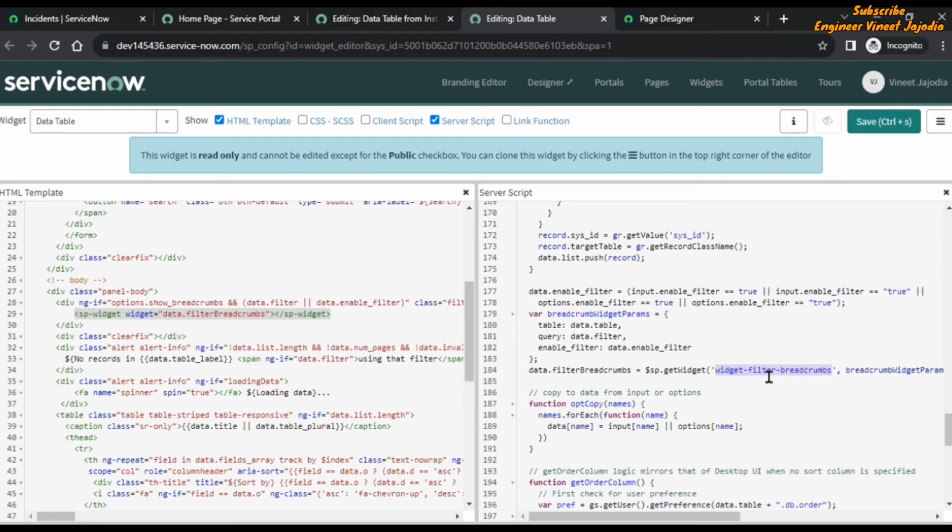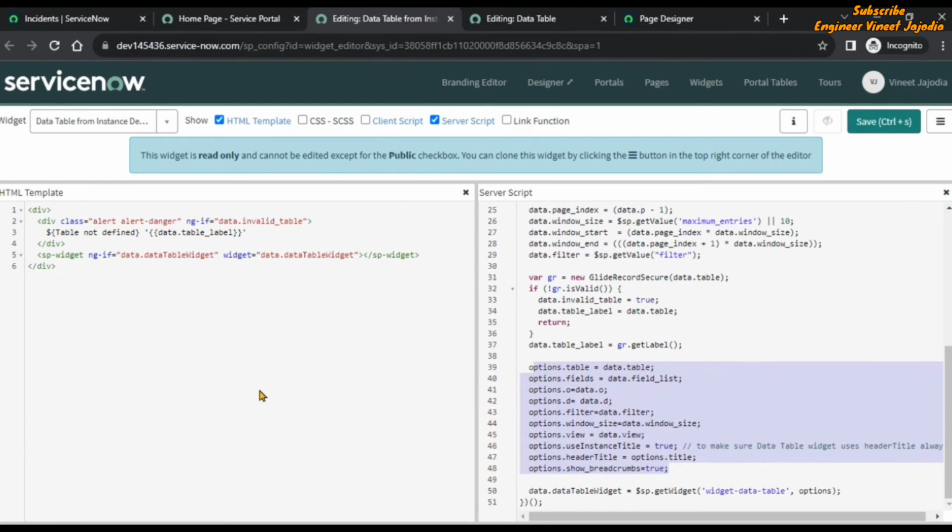Okay, now you must have got the idea that we have to somehow set the property of this enable filter, options dot enable filter, to true. Where we can do that is that this particular whole visit is being called from this visit, and here we are saying options has been set up.